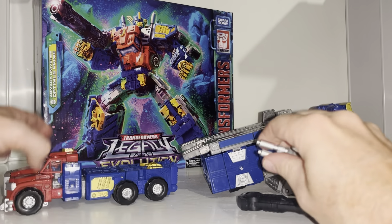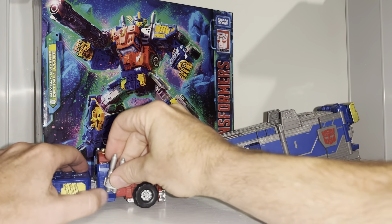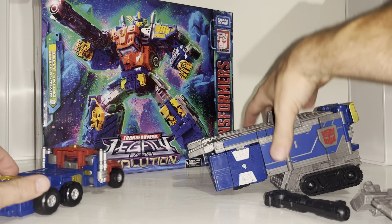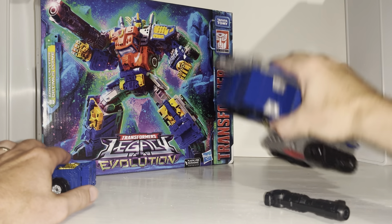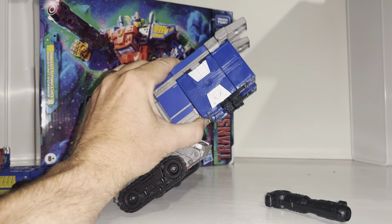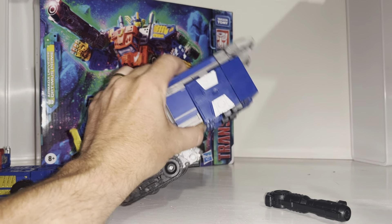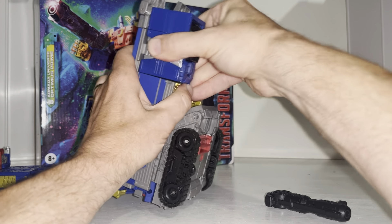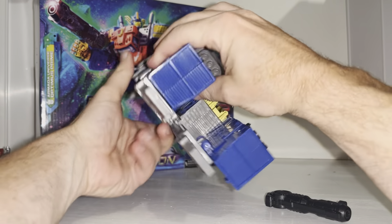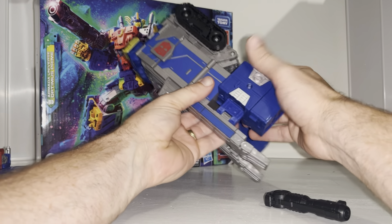What we've got here is his gun, and it's also got these little blasters on the side. What you need to do is take these off and attach them to the side of the truck like smokestacks. This is exactly as it comes out of the package, so everything we're doing now is things you're going to need to do as well. We need to separate this part and it's really really stiff - I had to use something small and thin just to get enough leeway in there to separate it.